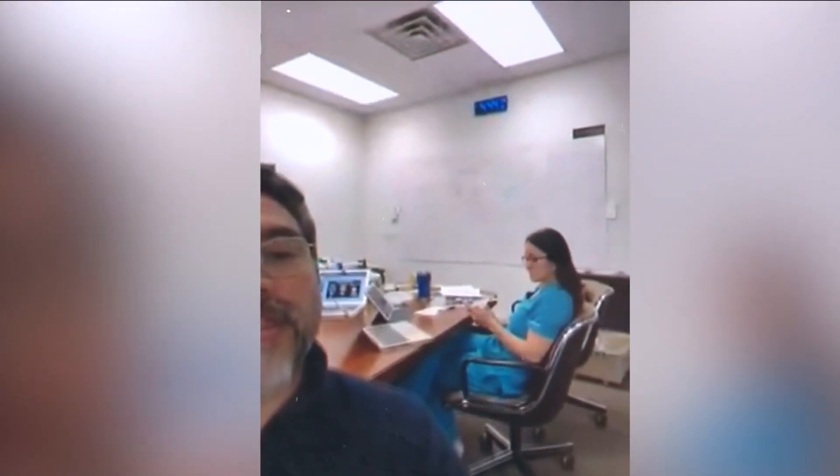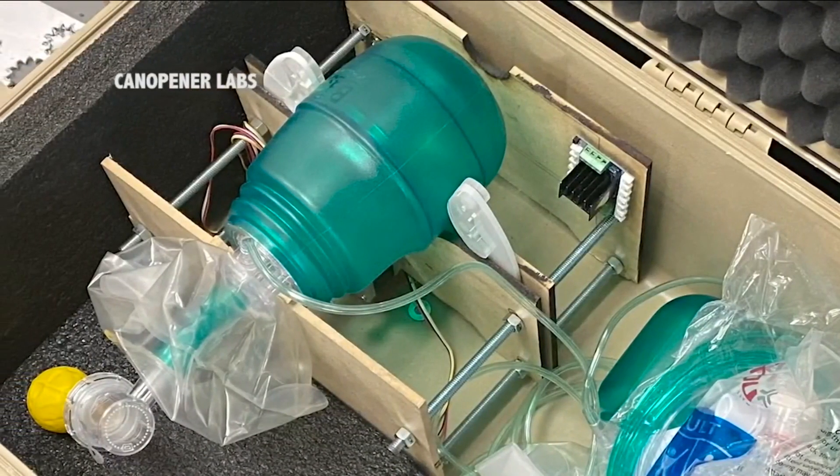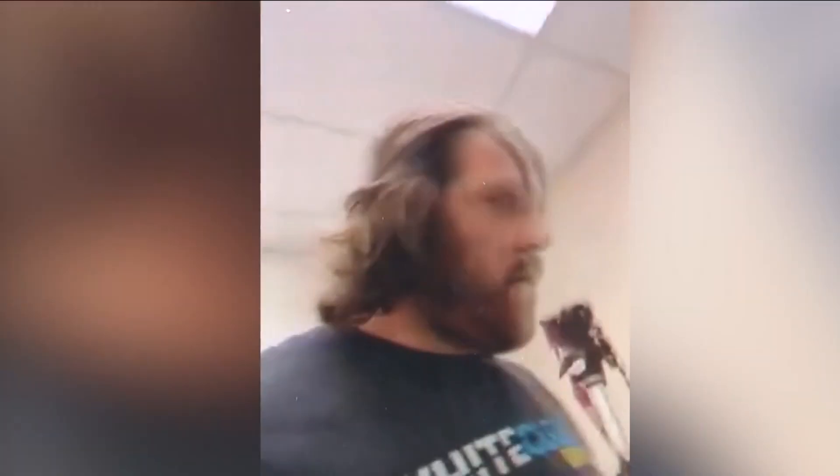The original models were literally made out of PVC. A team which includes developers, doctors, and even District 1 Councilman and Architect Roberto Trevino have been brainstorming on a simple, effective emergency use ventilator that could be made and used in San Antonio should there be a shortage in hospitals. The whole goal was to make it so these could be rapidly made and rapidly deployed. They're now waterjet cut out of aluminum — locally sourced material. This is our fifth prototype. We've added several functioning models and are hopefully assembling this one and having it ready to work in a couple of hours.